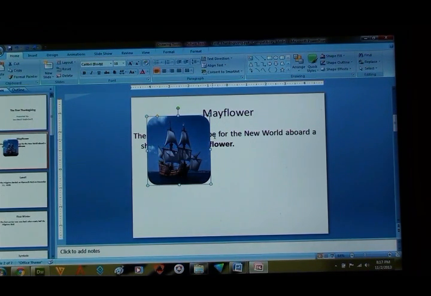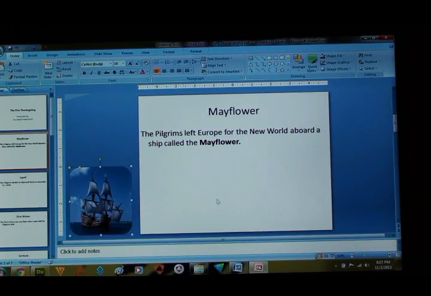And then what I'm going to do, as you can see, it comes in right here. I don't want it covering up any of my words. So what I'm going to do is, watch what I do. I'm going to slide it off my slide because we're going to have a little fun activity that we're going to do with that. So I'm going to slide it off so that it's off my slide with maybe a half inch or so from the slide. So it's off of here. But it's still going to show up, but we're going to have a little fun with it.